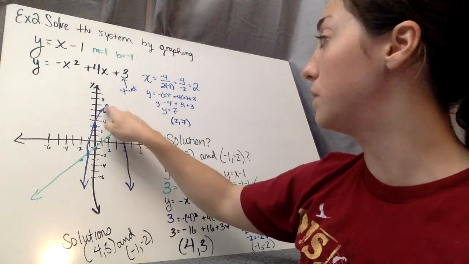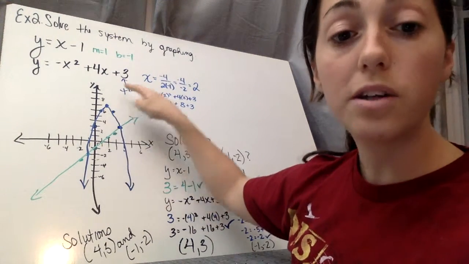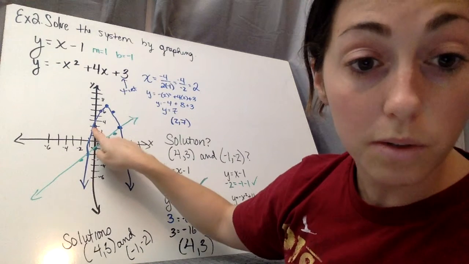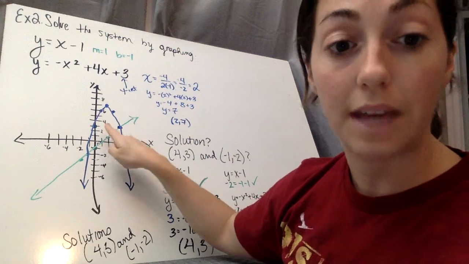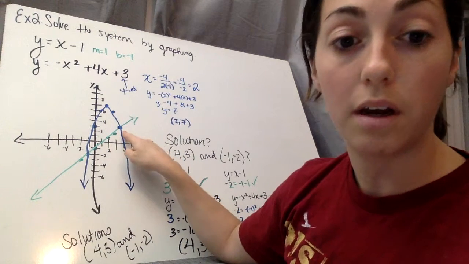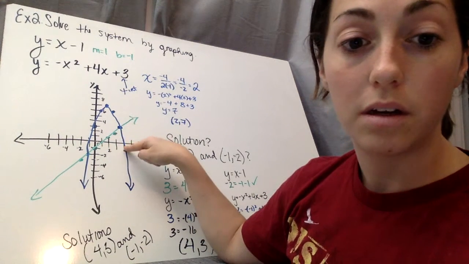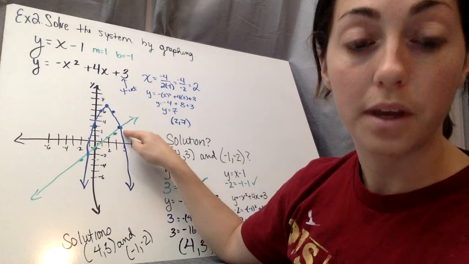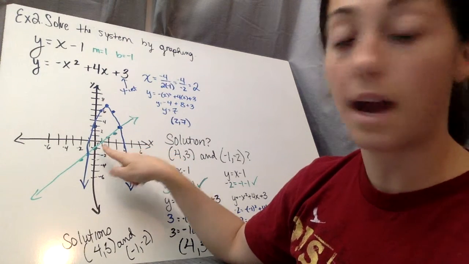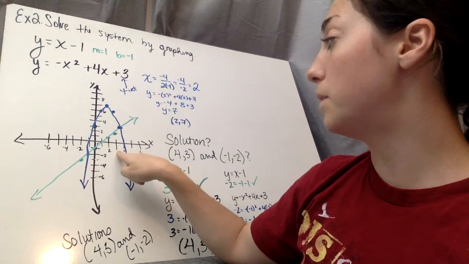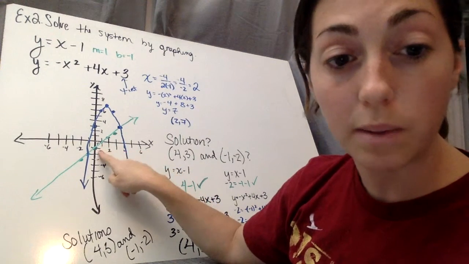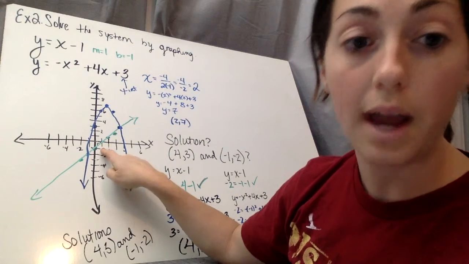So I look here, 2, 7, there it is. I also know my y-intercept is 3, so I plotted that point. I also know that the axis of symmetry is x equals 2, so I have another point over here at 4, 3. So 0, 3 and 4, 3 are 2 points. And then I just looked at, okay, 1 and 3 are the other x values around my axis of symmetry.